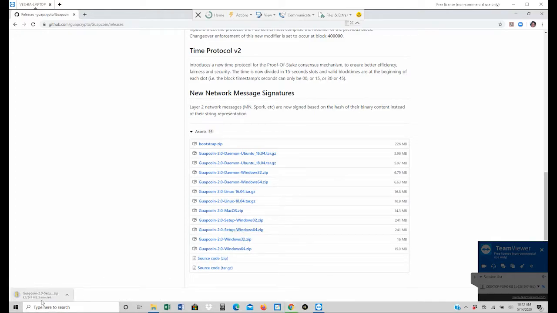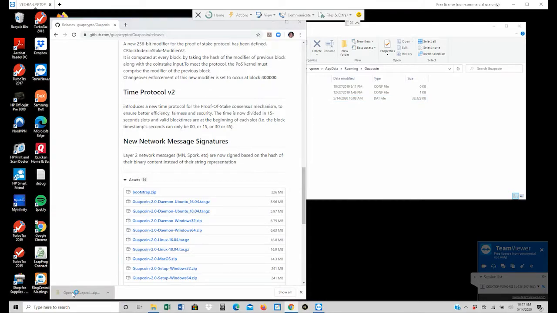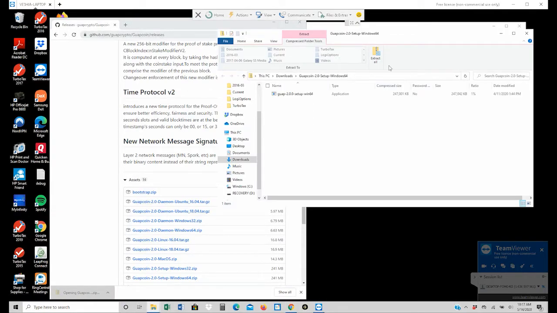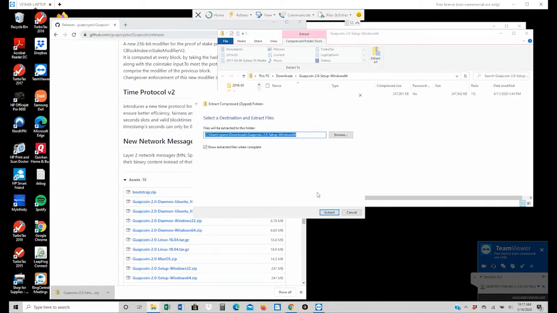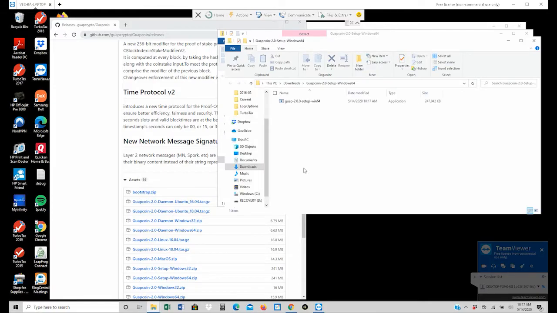So it's downloading. Okay, so we're all downloaded, and here it is. I'm going to go ahead and extract it and open it up. So I'm going to double click the setup now.